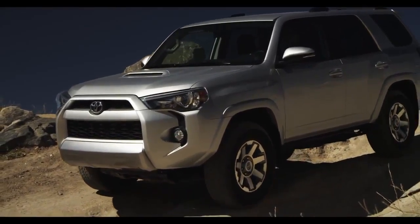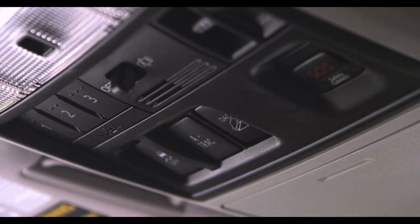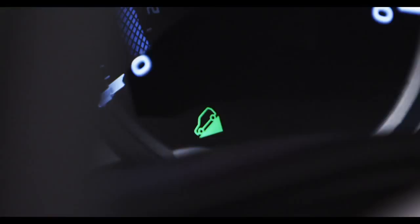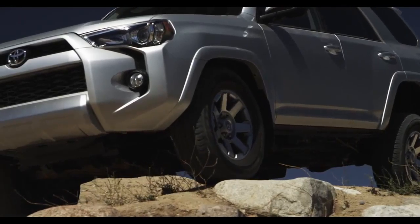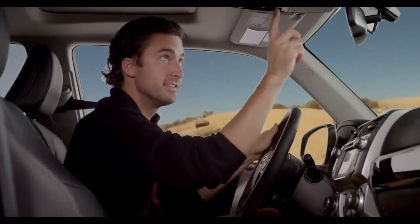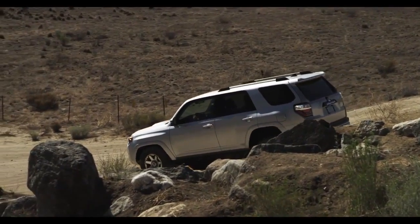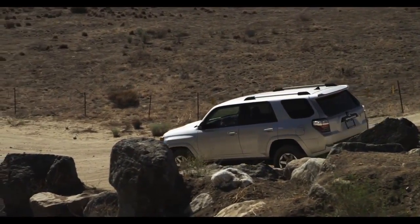During this operation, the driver should not touch the brakes, as that automatically turns off downhill assist control. To manually turn off downhill assist control, press the button again. See the owner's manual for details on system operation and limitations.